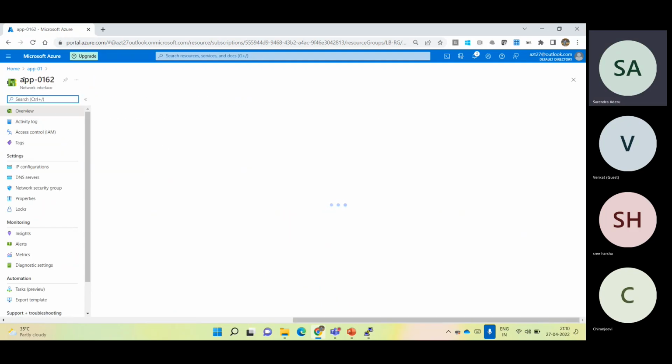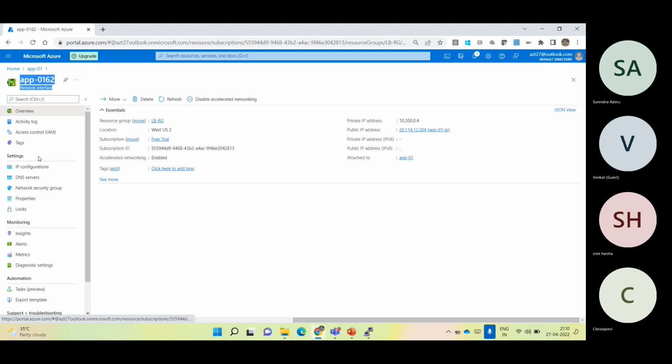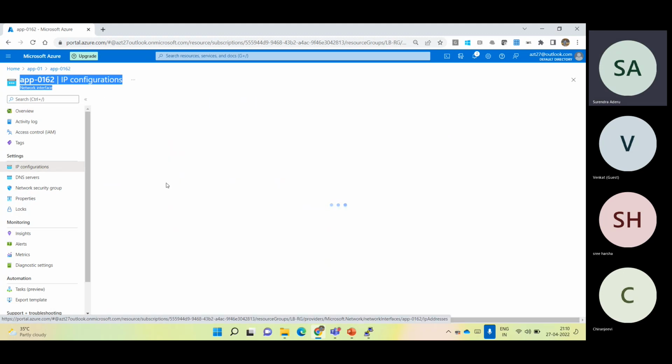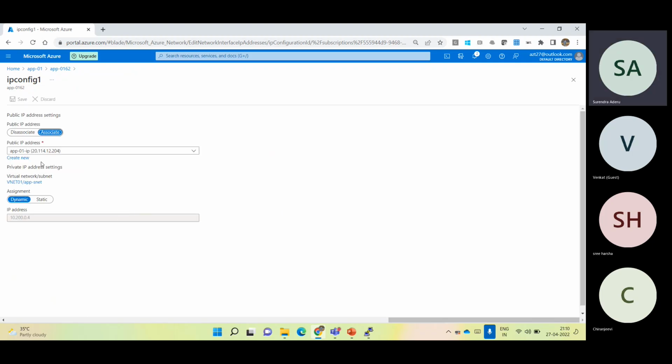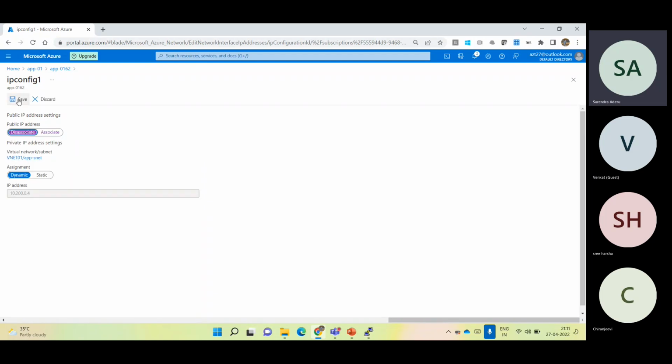So for now, I'm navigating to the network interface, clicking on IP configurations, and clicking on the IP config. Here you can see a public IP is associated. My requirement is that I don't want a public IP, so I'm disabling it.